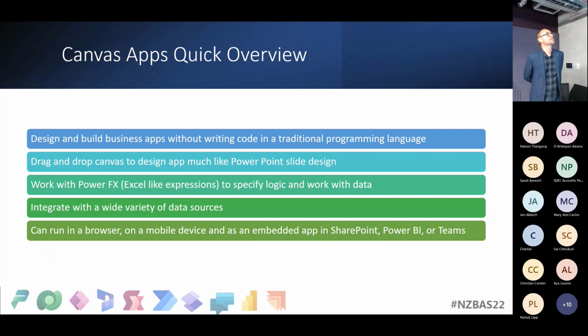So I just want to give a quick overview again of Canvas apps. First off, you don't have any traditional programming language in there. You use PowerFX, which I'll talk about a little later. I think PowerFX is actually one of the greatest innovations we've had in a while. It's a drag-and-drop canvas, and you wire up the data to the different attributes that are exposed. It works with PowerFX to specify your logic and work with your data.